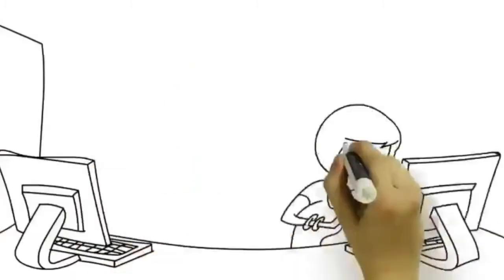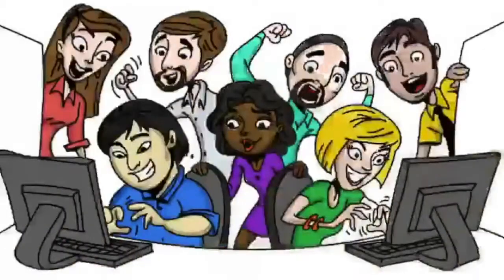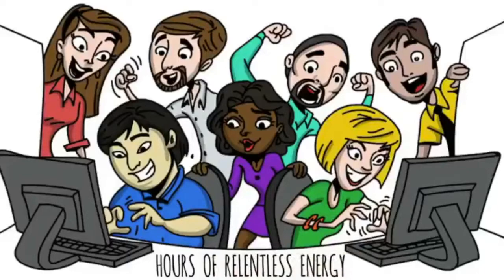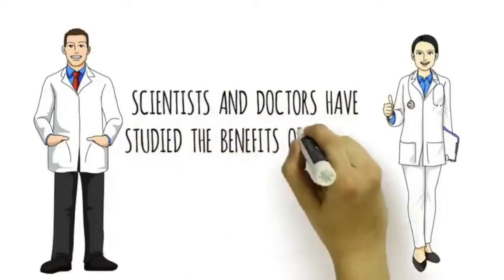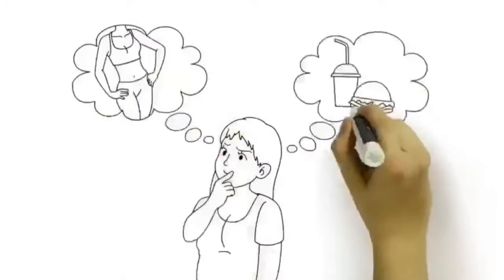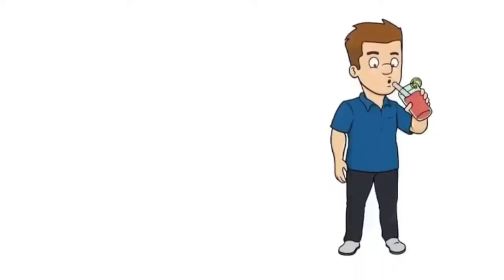And just one serving is enough to give you hours of relentless energy, mental clarity and neuroprotection, allowing you to perform at your optimal level. For over 100 years, scientists and doctors have studied the benefits of having more ketones in your body. But in order to have ketones, you had to do a very strict diet. Most people couldn't follow or maintain in order to take advantage of ketones. Now those benefits are within reach.